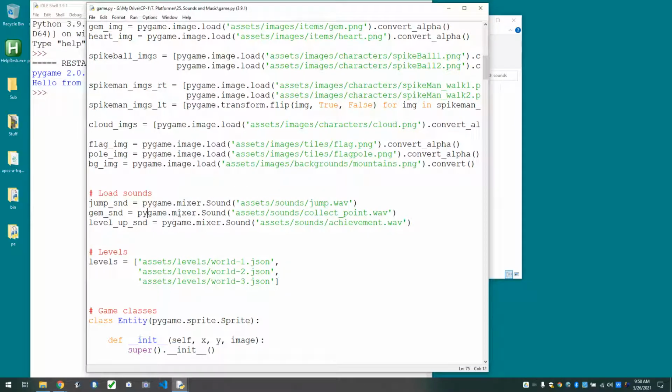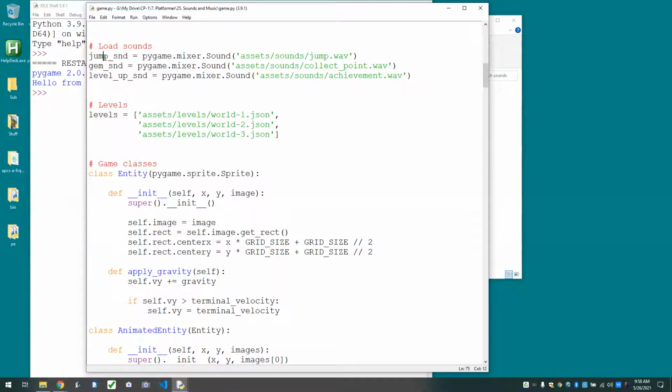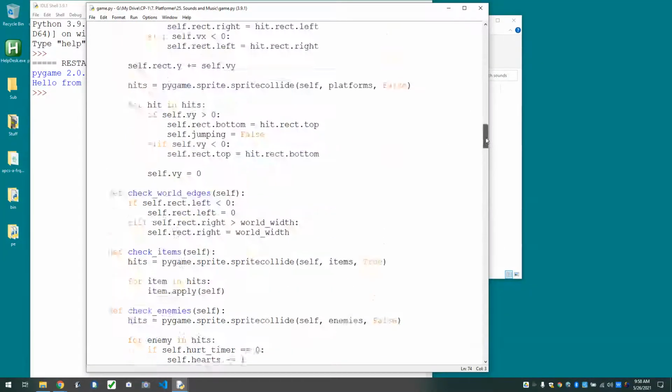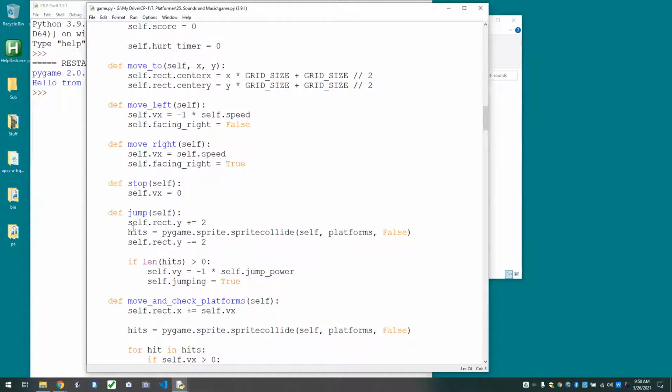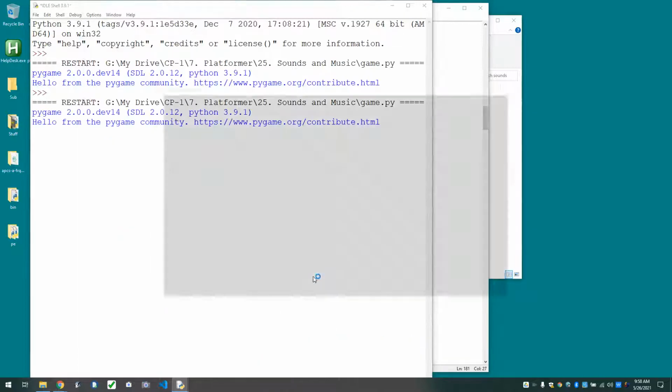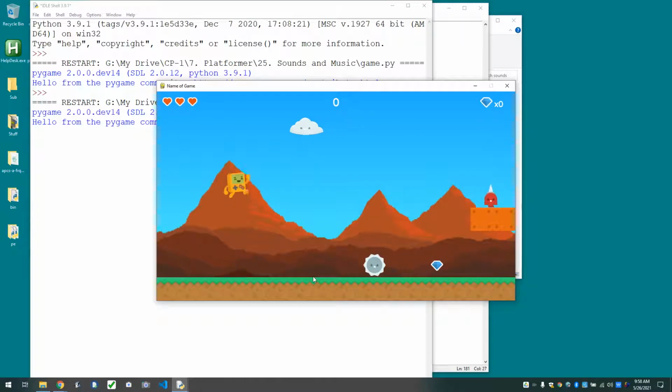And then it's just a matter of going ahead and playing them. So if we want to play the jump sound, just find the place where your character jumps, and let's see. It's right in here. I don't want to just put it loose out here. This is where we're checking to see if we're actually on the ground and we're actually allowing the jumps. So this would be a great place to do it. We'll just do jump sound play. I'm going to test this out real quick. All right, and so we got a jump sound.